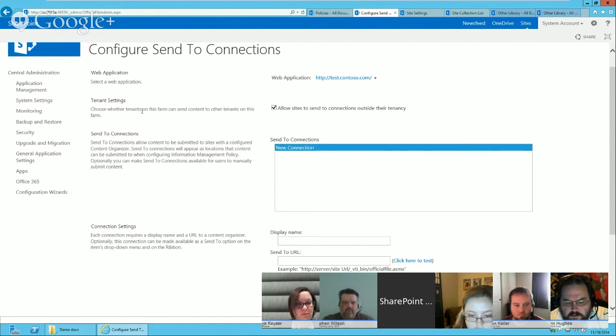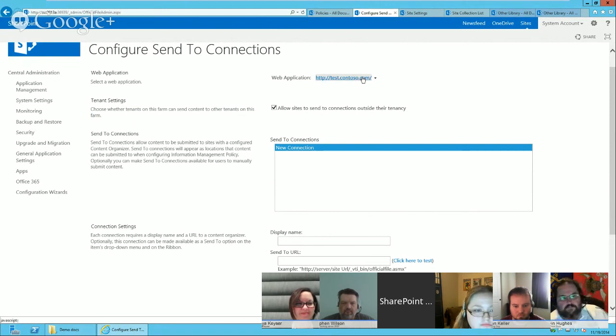Choose whether tenants on this farm can send content to other tenants on this farm. It does say on this farm, so it makes me think that Kevin's right, there's probably a way to do it across farms, but it's going to involve something very tricky, maybe PowerShell, to finagle it. So that's not out-of-the-box functionality. He's shaking his head. Exactly.